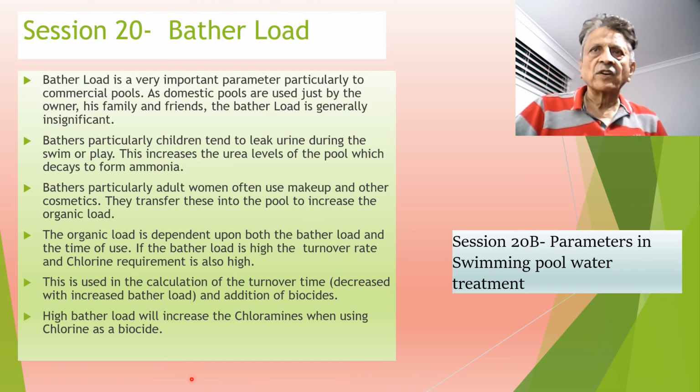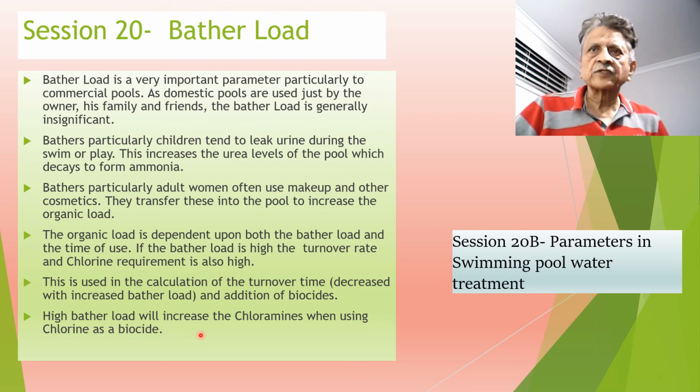Of course, we also have to add more biocides when the bather load is increased. With chlorinated pools, a higher bather load will increase the chloramines when we are using chlorine as a biocide. With ozone, there will be no formation of chloramines. So it is much safer to swim. There will be no smell on the hair or body or the clothes, and there will be less bleaching.